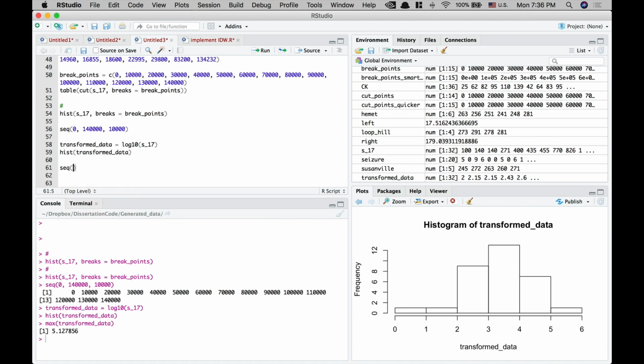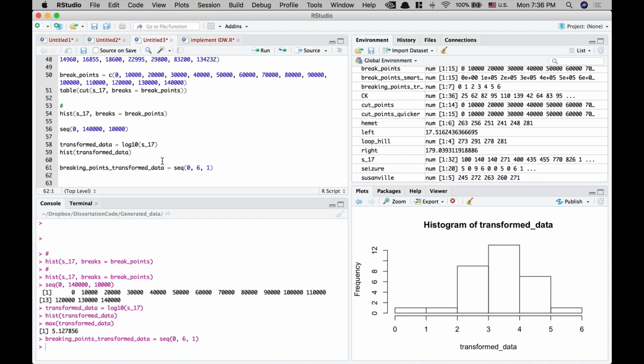So again, as we talked about, we can make a sequence by this shortcut from 0 to 6, and the step is 1. Those are the breaking points for our transformed data, so that we can distinguish these two versions of the problem. One of them is transformed data and one of them is untransformed data, so to speak.